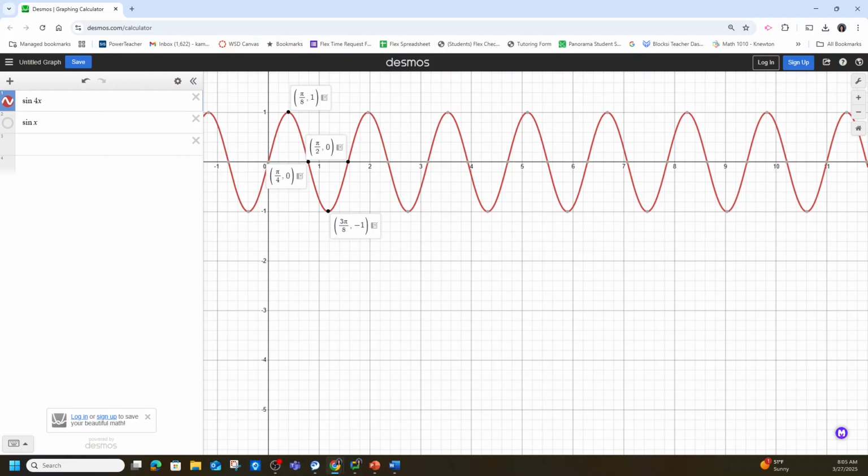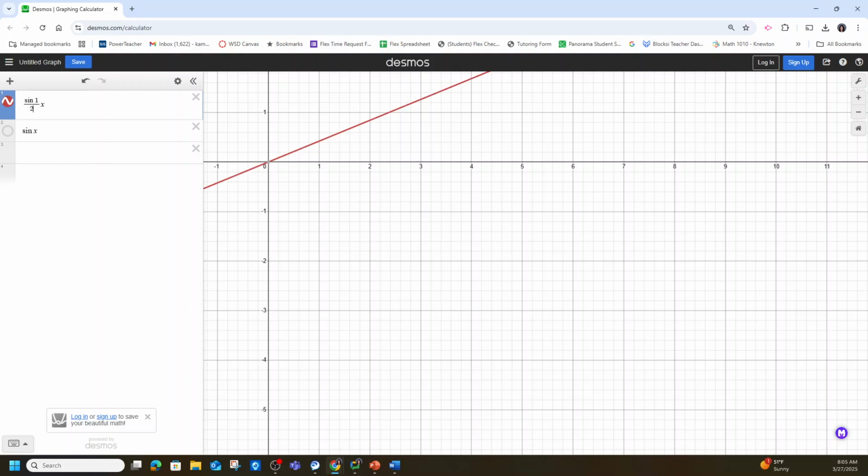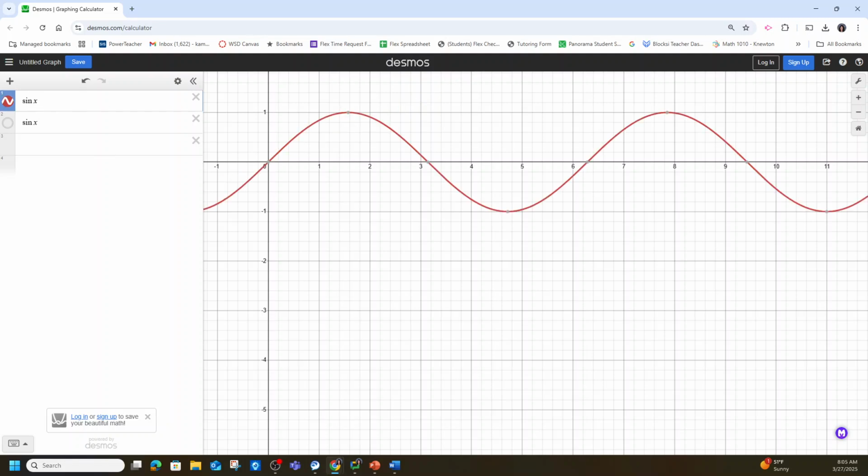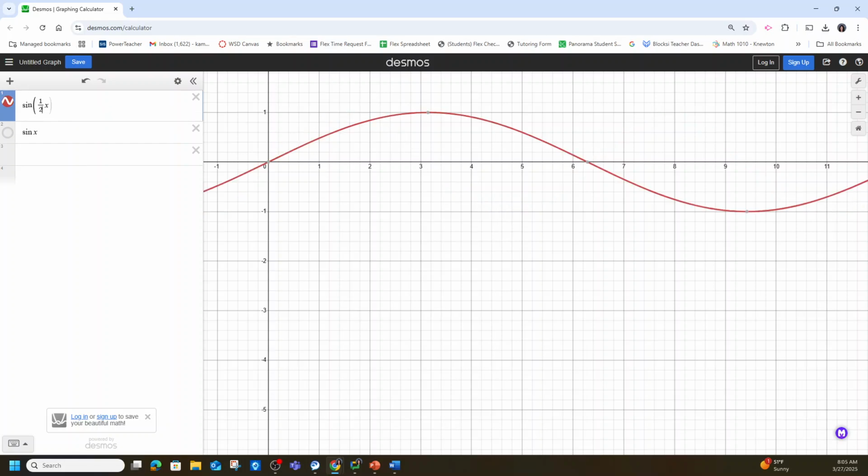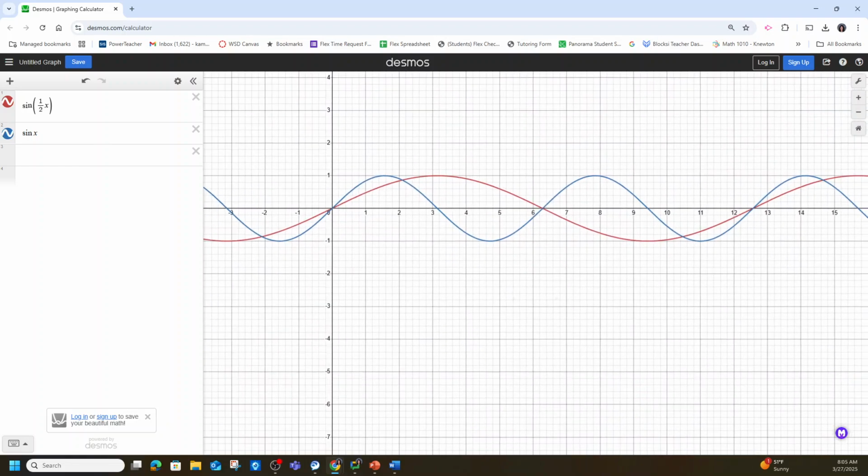Okay, let's change it up for a couple and then we'll just graph a few. Let me do one that has a fraction. Okay, I'm going to do 1 over 2. And I'm going to put it back with the regular sine function for a second. So here is the 1 over 2. Here's the regular parent function that got done by 2 pi. And then 1 over 2 is a little more drawn out. In fact, I have to zoom to try to see it.